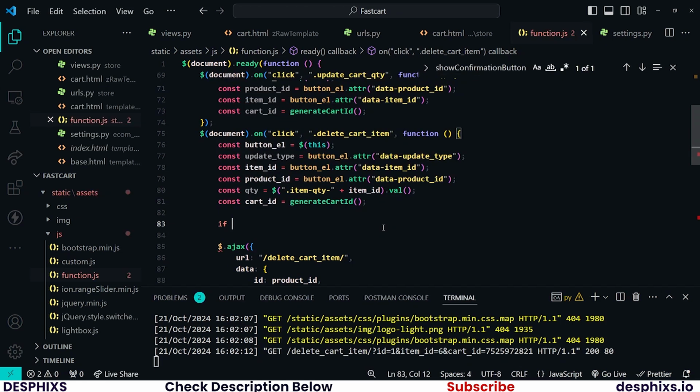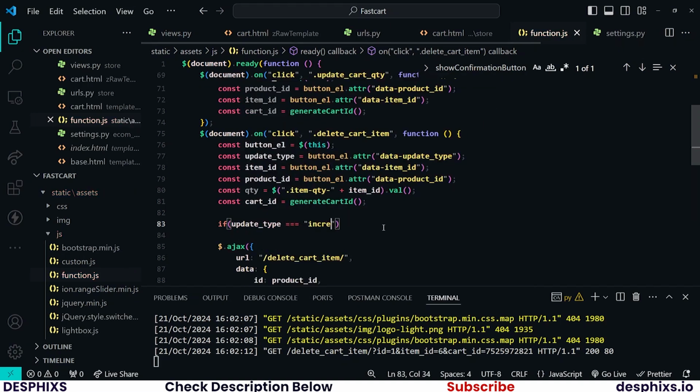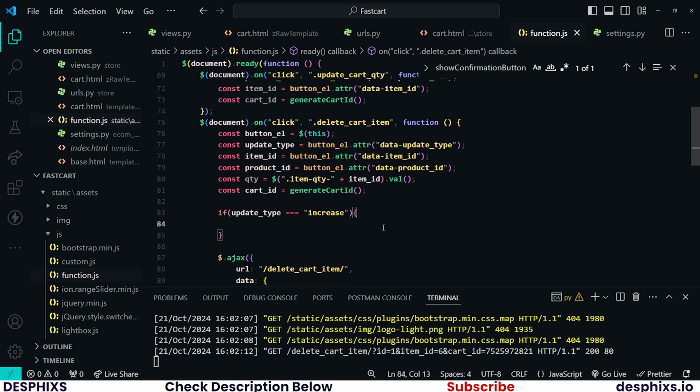So that's quite simple. Just say if update type is equal to increase, then exactly what we want to do is, you could even still grab this, but I don't need this anymore. Just say $items.qty dash item id dot val.